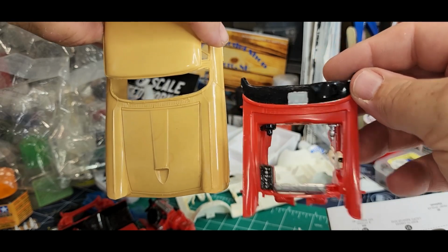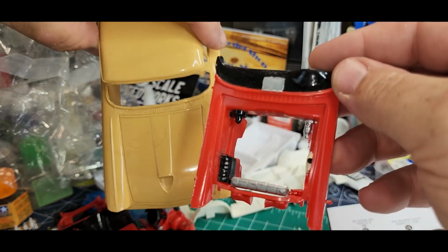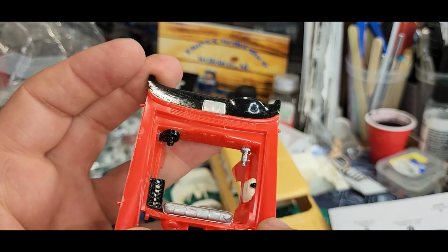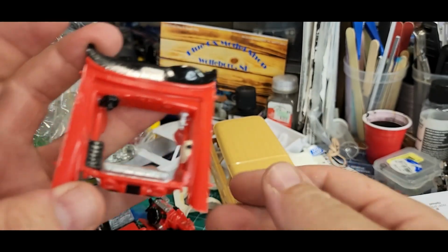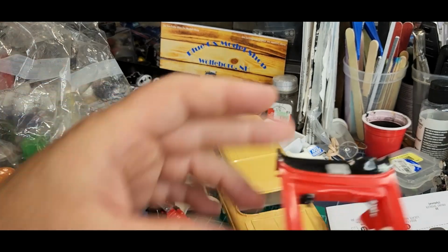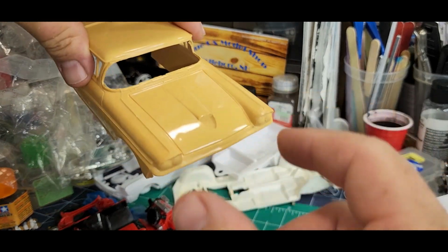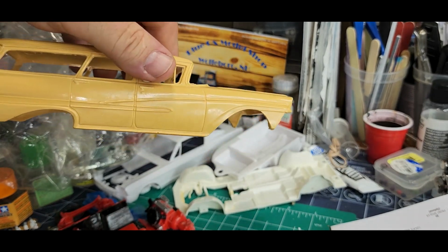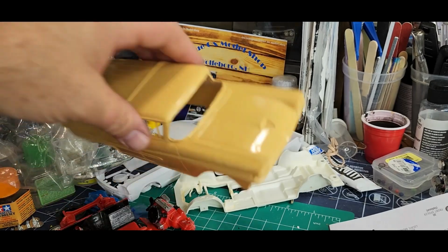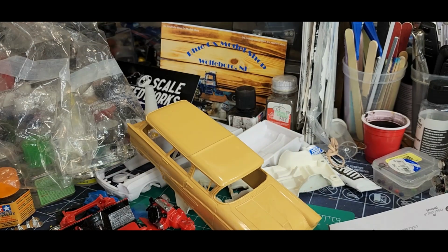Alright, so what I'm going to do is cut this hood out, and then I'm going to cut the inside of this out and take the dash off of it, because the dash will go in here. And then I'm going to mount all this underneath that. And then I'll have the hood. I'll either hinge it or whatever I got to do to it. And it will have an engine in it. And I got wheels for it somewhere. I got hubcaps, wheels. I'm going to get it all found. But that's one of them.